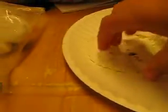And that is how you blow up marshmallows in your microwave. If you want to put like sprinkles on it, you can. If you like sprinkles on your marshmallows.